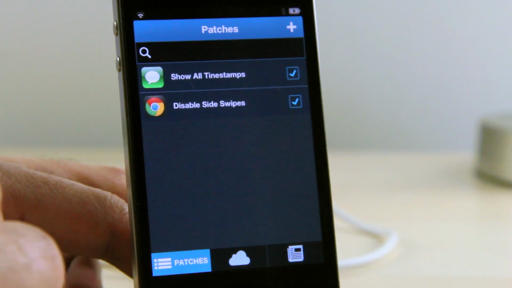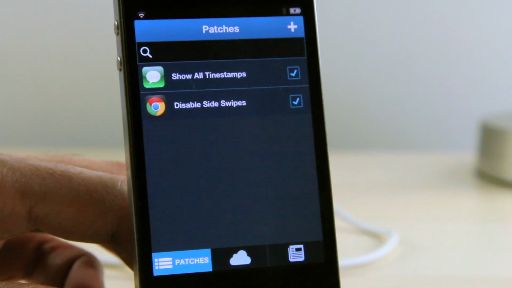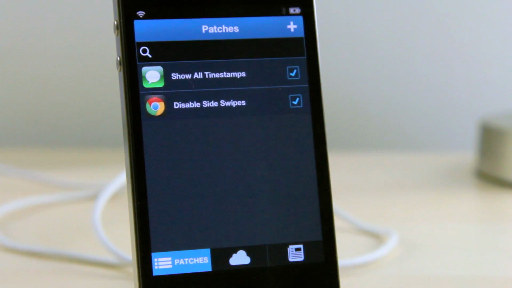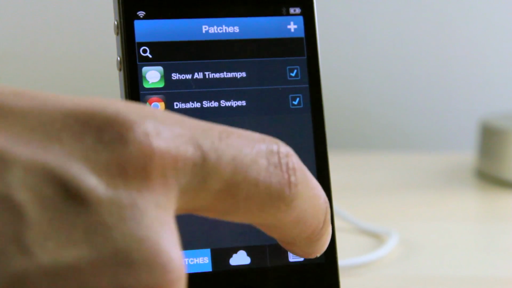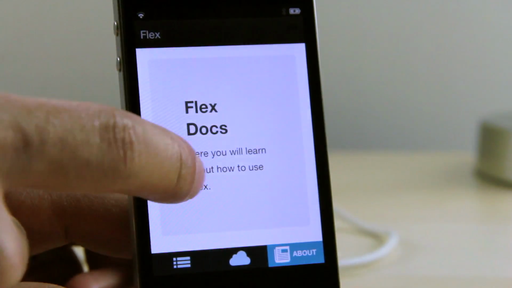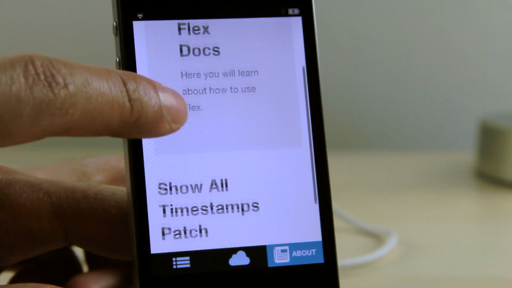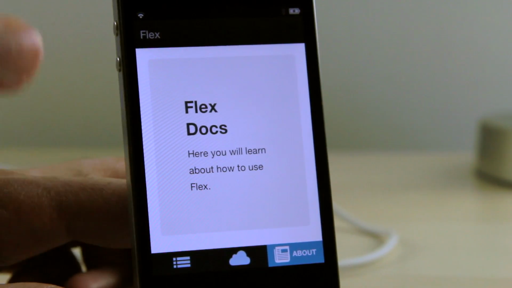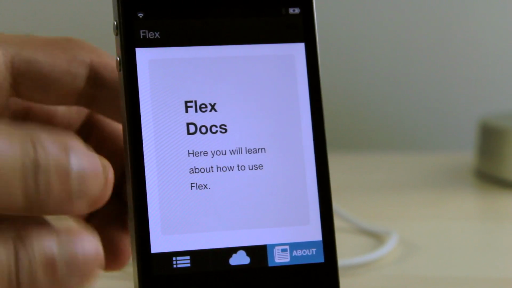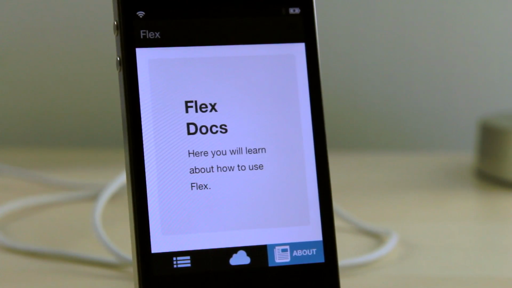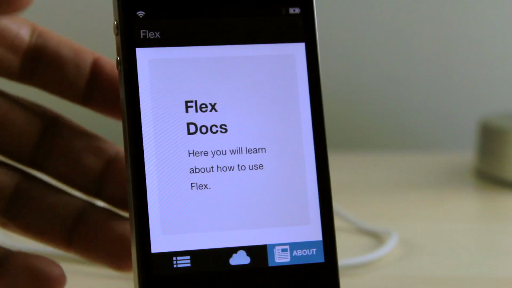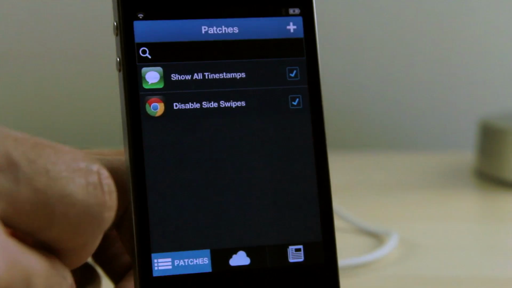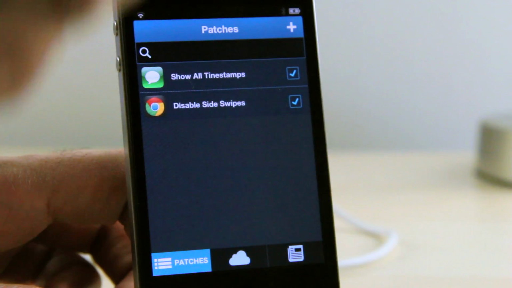Now, I know some of you are probably concerned about how users are going to be using this, especially if they're not programmers. They're just going to go in there and start messing around, breaking stuff. Well, since mobile substrate is there, there is a protection layer with that. And if you happen to break something, which I'm sure many people, especially those who aren't programmers, will, then just disable the patch or uninstall Flex. In fact, John Coates, the developer of Flex, has responded to some of these questions and criticisms on a post on iDownloadBlog. I have the link in the description linking to that interview.